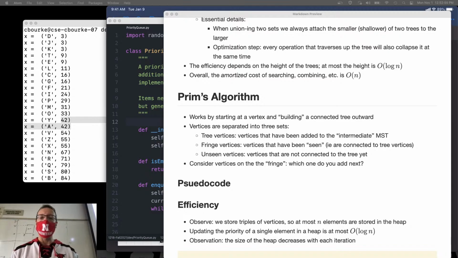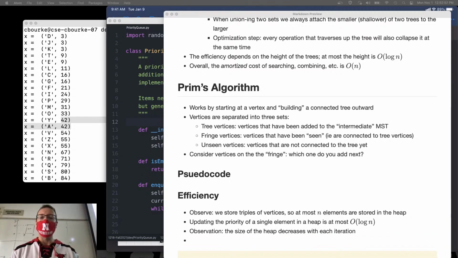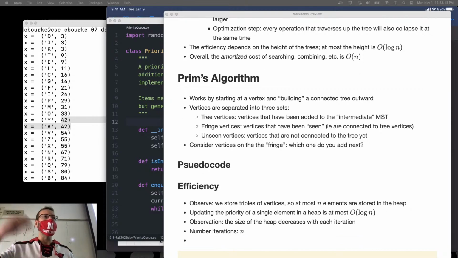Each iteration, how many do we do? Number of iterations. So how many times do we store log n things in there? We take one out on each iteration. So how many iterations are there actually going to be? N, right? But not only are we pulling stuff out. Get min means we do order log n get min calls, but n times.